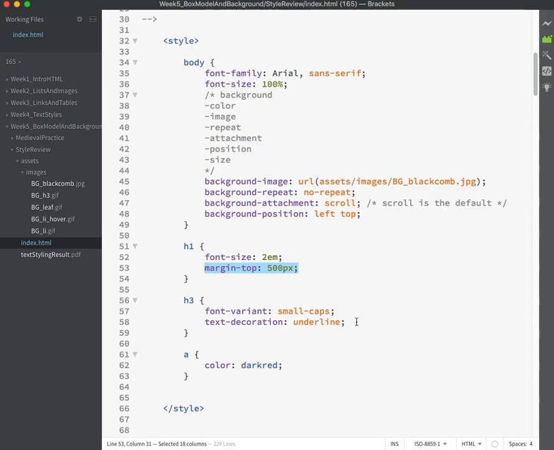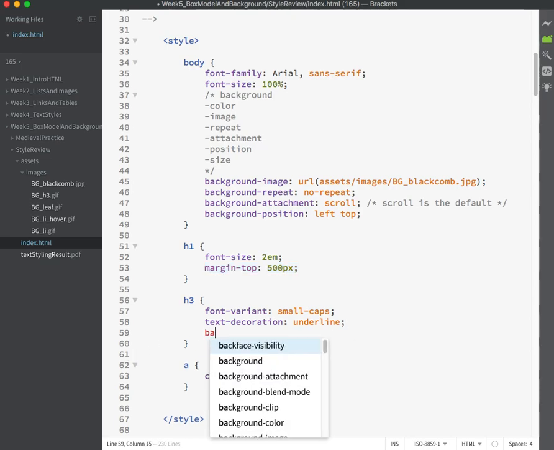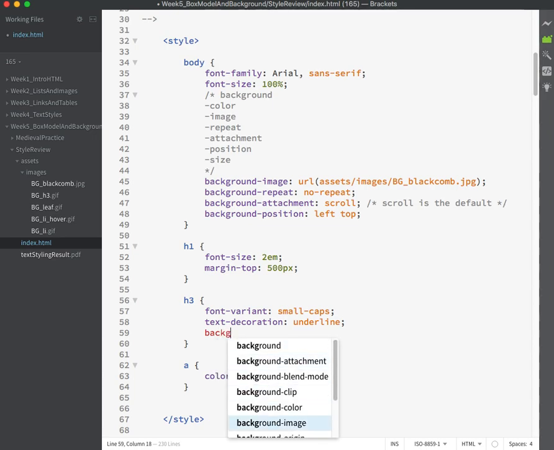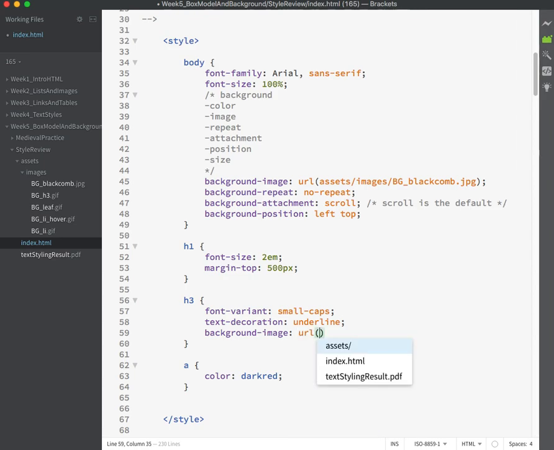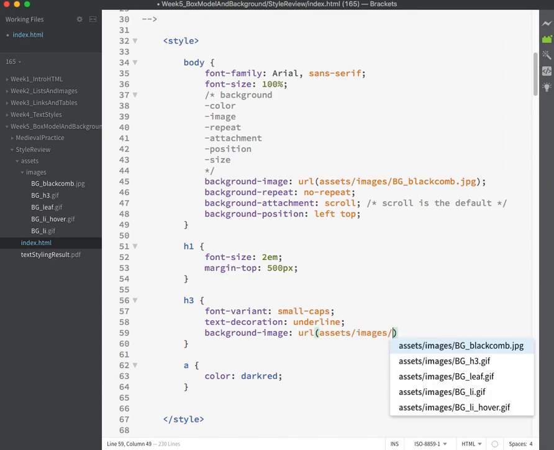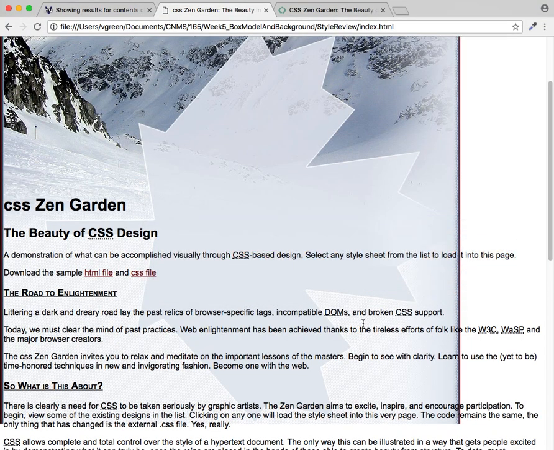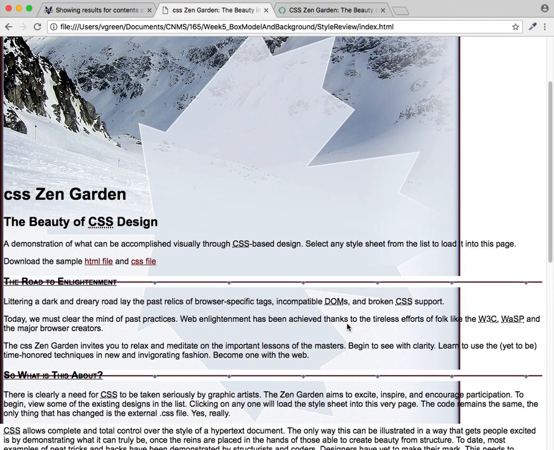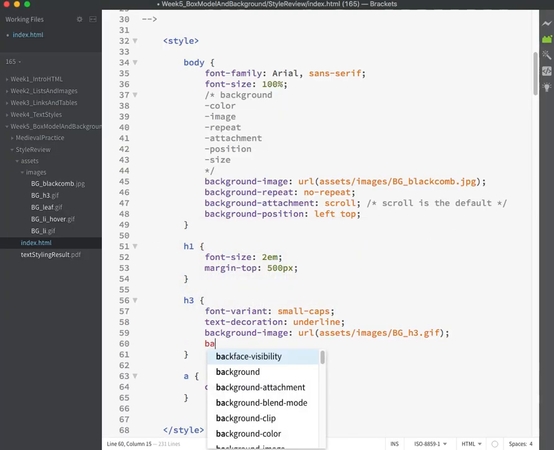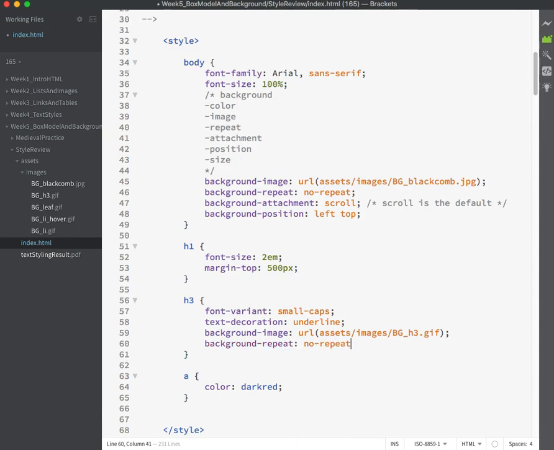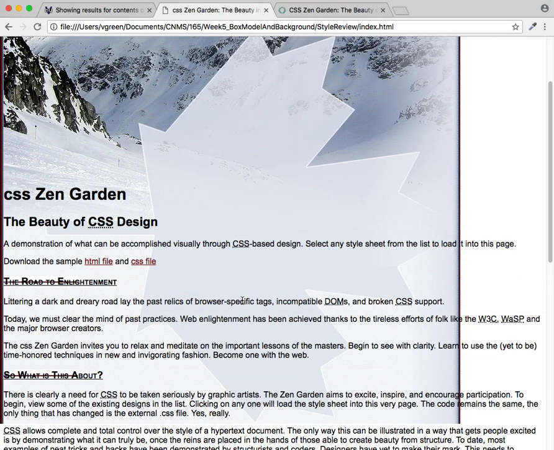So I'm going to start this section by putting the background image on the H3 the same way that we just did, and I will split out the properties individually again, just like I did before. Let's find that image. Fortunately, they're named well. Here they are, and let's see what it looks like. Save and refresh. That's a little bit too much background image. I was kind of hoping for maybe one of them, not so many of them. So I better control the repeat. Save and refresh. That's a bit better.